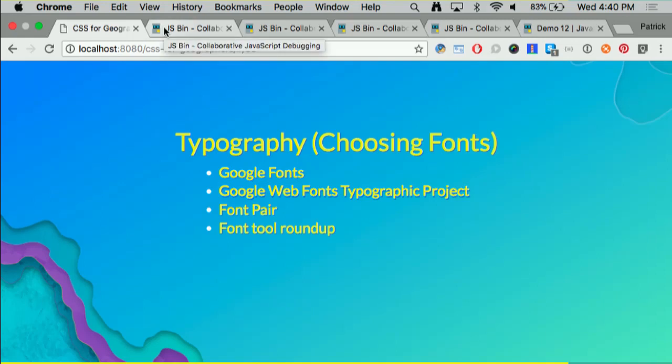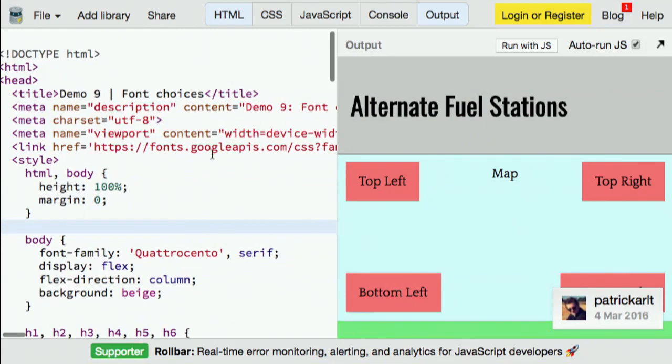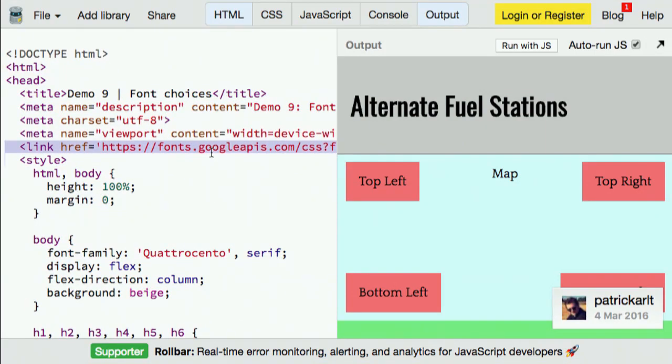These are almost talks in and of themselves, things like typography. The easiest way to get some high quality typography in your app is the Google Fonts APIs. Those are extremely useful. They give you copy and paste code. There's hundreds of available fonts. You just go there, pick the fonts you want, and they give you a link tag. You drop the link tag into your app, and that loads the font, and they also give you the corresponding CSS to use for it.